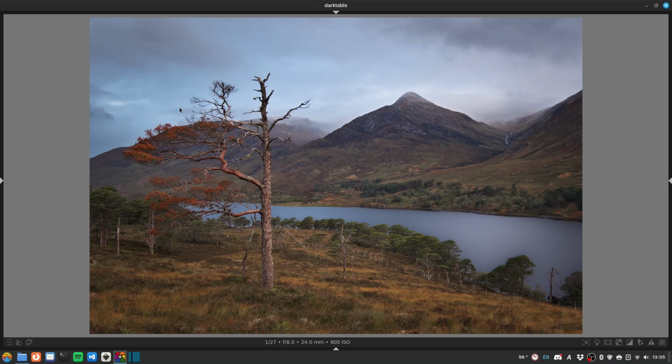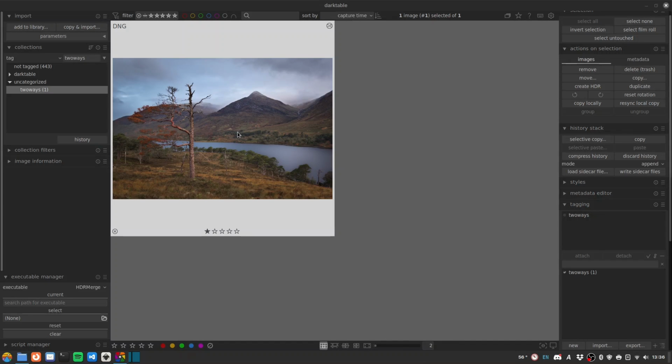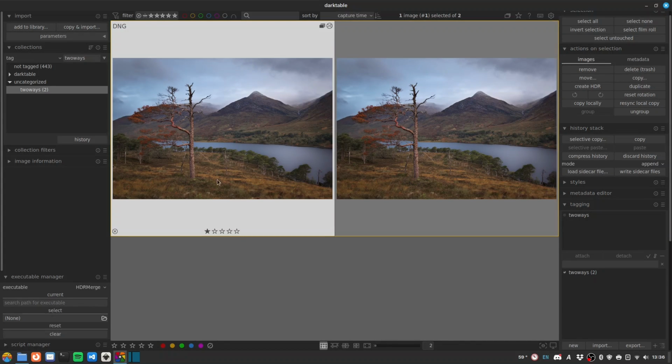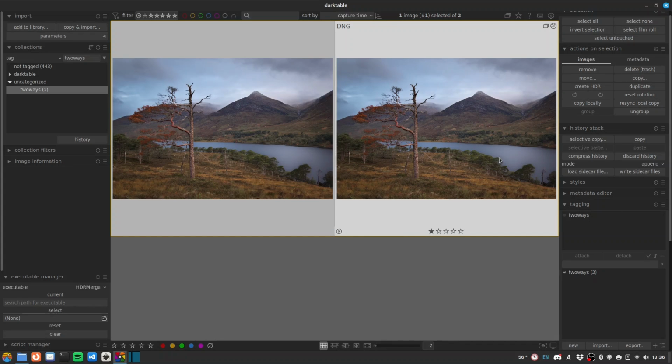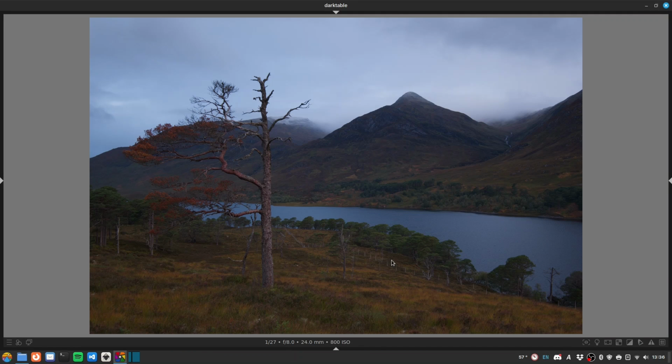So now we'll look at processing the same image, but with a more stylized approach. So I'm back in the light table view. I've got my image that I've just processed here, and I'm going to go over to the side here and click duplicate. So this doesn't actually duplicate the file, it just makes a new entry in Darktable's internal database and makes a new sidecar file so that you can process one image as many times as you like without completely filling up your hard drive. So I'm going to go over here, I'm going to discard the history from this one, so we're starting from a clean slate, and then we'll go in and process this.